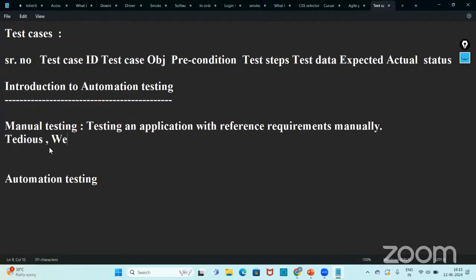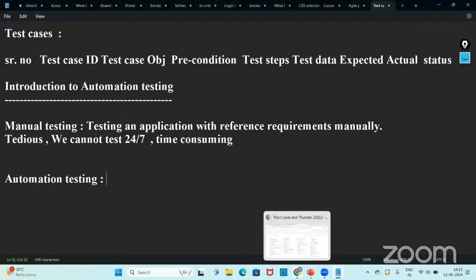And definitely we cannot run the test cases 24/7. We cannot manually sit there and run test cases 24/7, and it's a really tedious and time consuming job. So to overcome these things, we do automation testing.